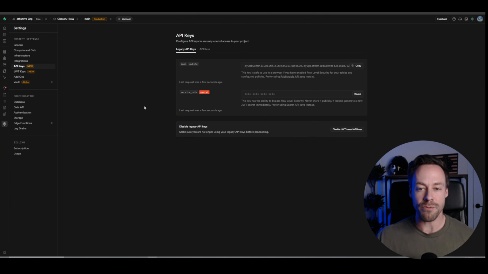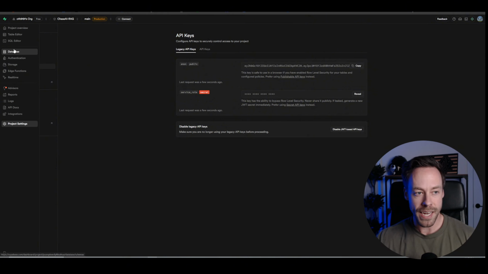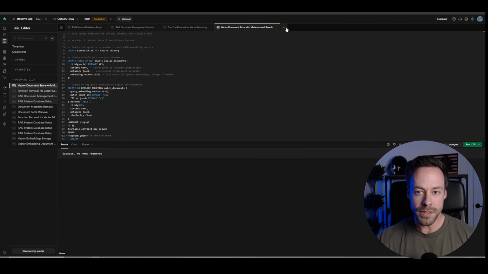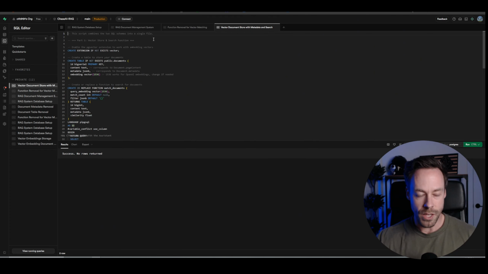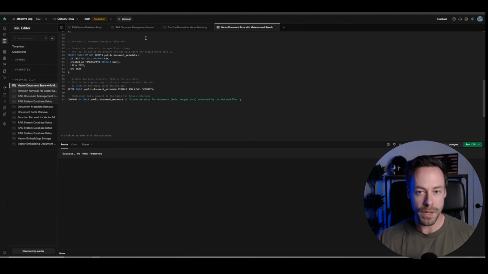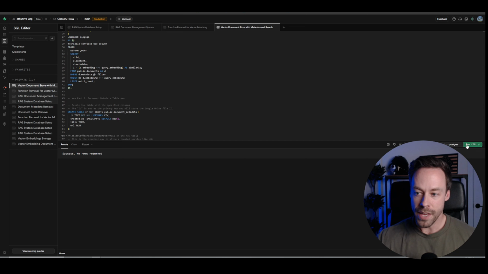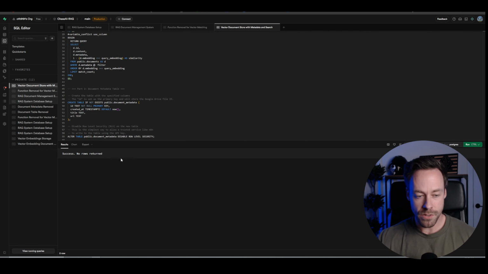Okay, so we're hopping into Supabase real quick because we need to create the tables where all those embeddings are going to live, right? All those chunks in this vector database, we need to create those first. So to do that, we're going to come over to the left-hand side and go to SQL Editor. You will probably see a blank page, but what you are going to do is go into the Skool and copy the SQL code I have in there because we're going to use that code to create the tables we need. Now that code's going to look exactly like this. So just copy and paste it into your SQL editor, hit run on the right-hand side. And what you are going to see is success, no rows returned. Now, once you see success, no rows returned, that means our tables have now been created.